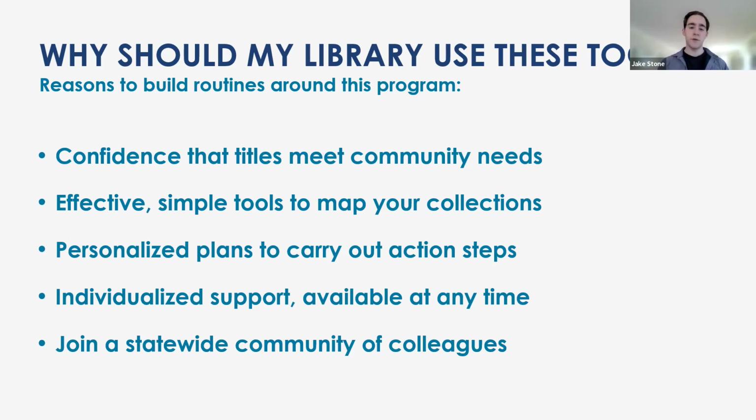One real core pillar of this initiative is that you are supported on a one-on-one level, whether it's talking to me or Susanna or to Leisha or Aaron. You're going to have someone walking you through, answering any questions that you might have. And if you're working with spreadsheets or any of that technical stuff, you can come to me and we'll make it easy and seamless. So everything is one-on-one. You have this individualized support, and you'll be joining a multi-state community of colleagues in Ohio and Missouri who are working on this all together and taking time to pause and reflect.